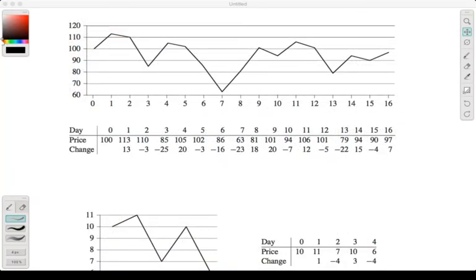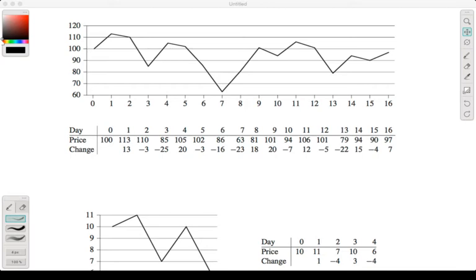So consider the following chart. You can interpret this as a stock market chart, and these are the prices of a certain stock. What we want to do is buy that stock when it's low and sell it when it's high to maximize our profit. And suppose we have a 17-day window as shown to buy and sell.